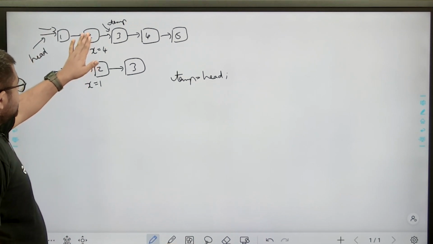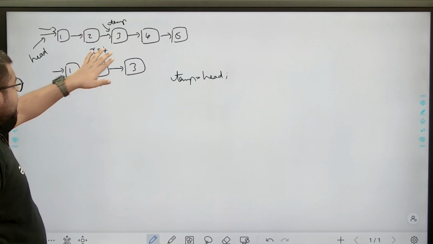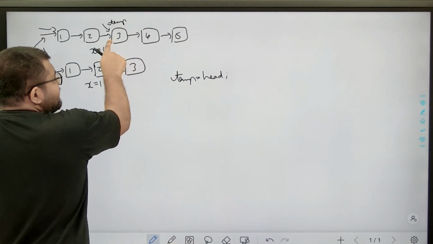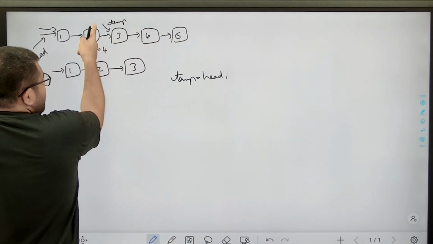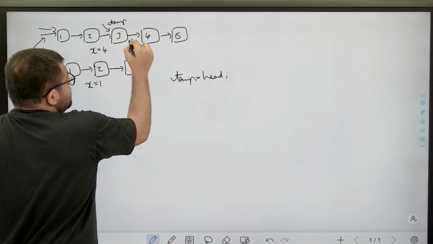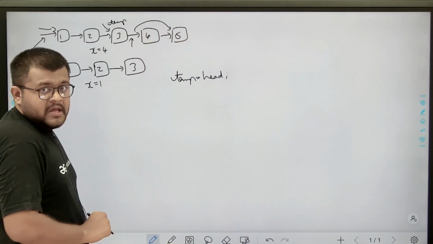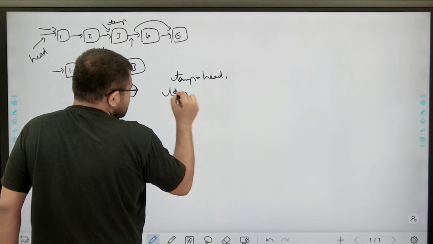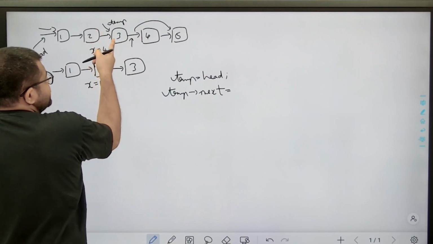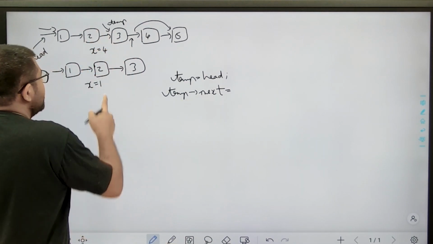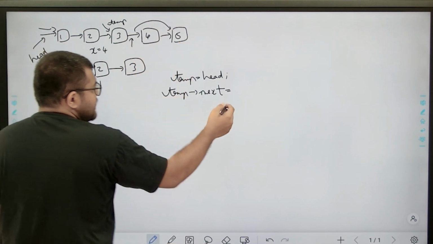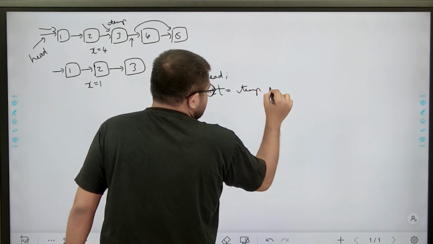So my temp pointer is here. Now understand one thing, if I want to delete this node, what I can basically do is, I want to keep 5, right? So after 3, 5 should come. So basically temp is pointing to the node having value 3. So temp next, that is this pointer, should now point to this. So can I say temp next is equal to, as temp is pointing to the node just before the node to be deleted, the next node after this is not this but the one after that. So temp next is equal to temp next next.